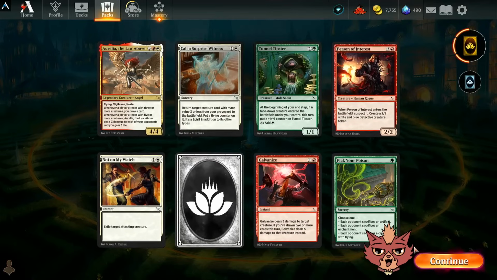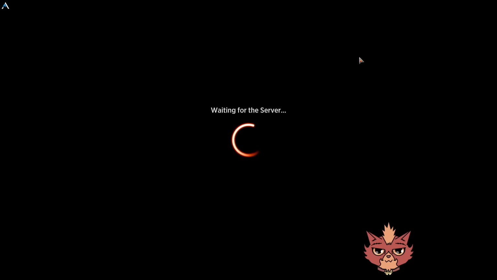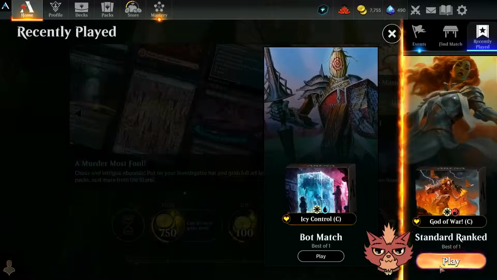The Law Above. I want to do some kind of Boros midrange that just knows how to slam damage through. That's nice seeing another one of those for sure. All right, let's see if we can get right into the next match, huh?